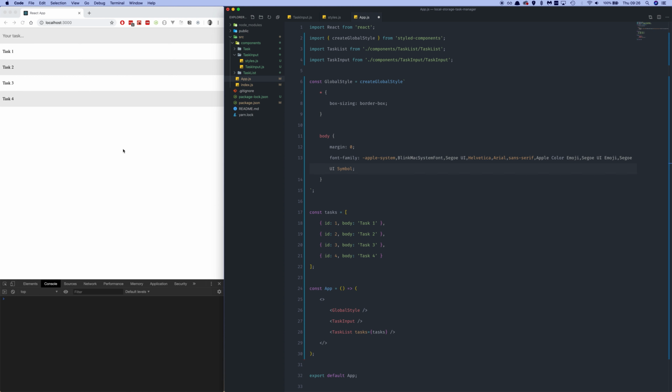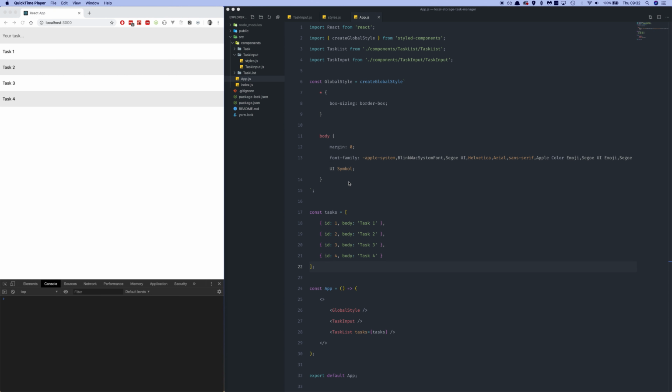You can just go on GitHub, inspect their body tag and pull this off, and I just think it's really nice. If you're on an Apple Mac like I am, it'll use the Apple system font, and then it'll have all of these fallback fonts, and I just think it looks much nicer. So if we save that, I personally think that's a lot nicer look than the default font.